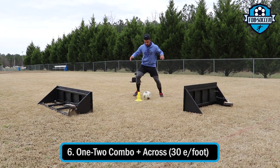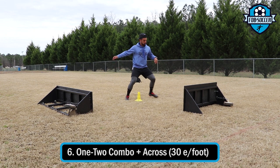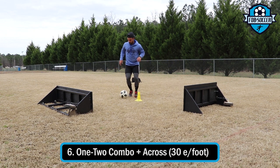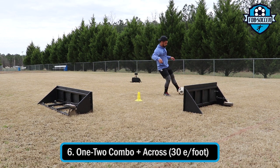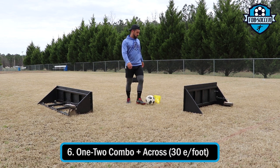On to the next one now. I pass it to the board on the right and as soon as the ball is coming back to me I go to the ball to send a pass across to the other board, and then I try to bring it across in whichever way I want. Just try to make it as quick as possible, make sure every pass is good, and that's about it.